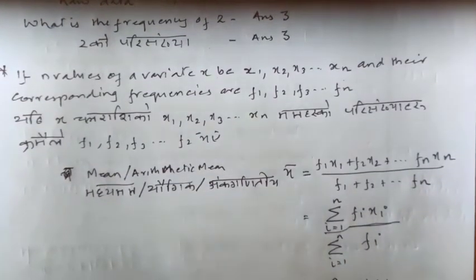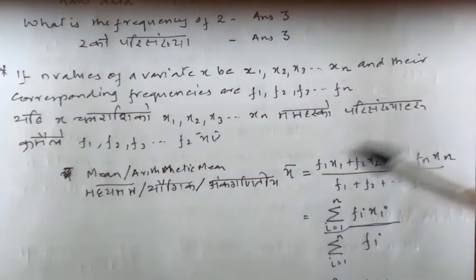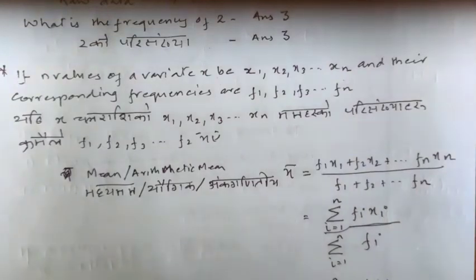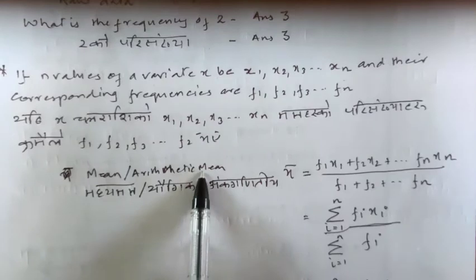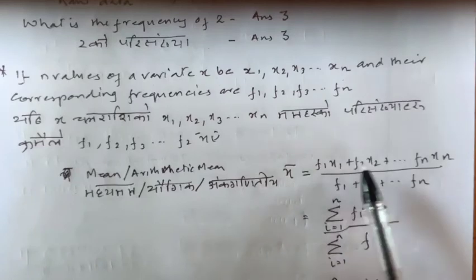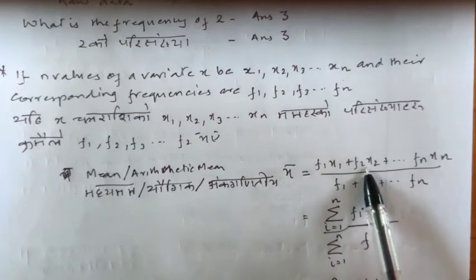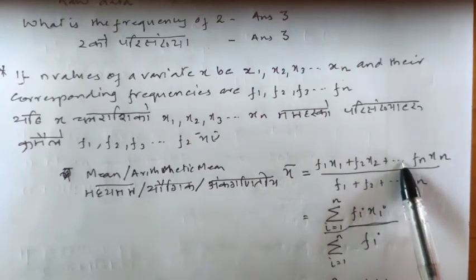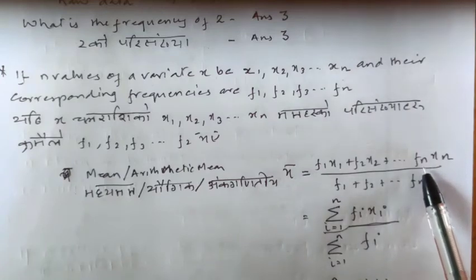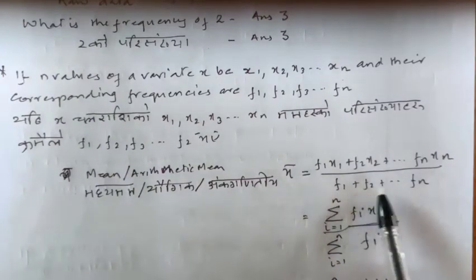So let us say x1 is being repeated f1 times, x2 is being repeated f2 times, x3 f3. Okay, so let us say these are the frequencies. x1's frequency is f1, x2's frequency is f2, and so on till xn, or the last number's frequency is fn. Then the formula to find arithmetic mean, x bar, equals, last time I had x1 plus x2 dot dot dot plus xn, but this time it is f1 x1 plus f2 x2 because of frequency, plus f3 x3 plus f4 x4. It keeps on going till the last number, fn xn, divided by all the frequencies. Add all the frequencies, f1 plus f2 till fn.